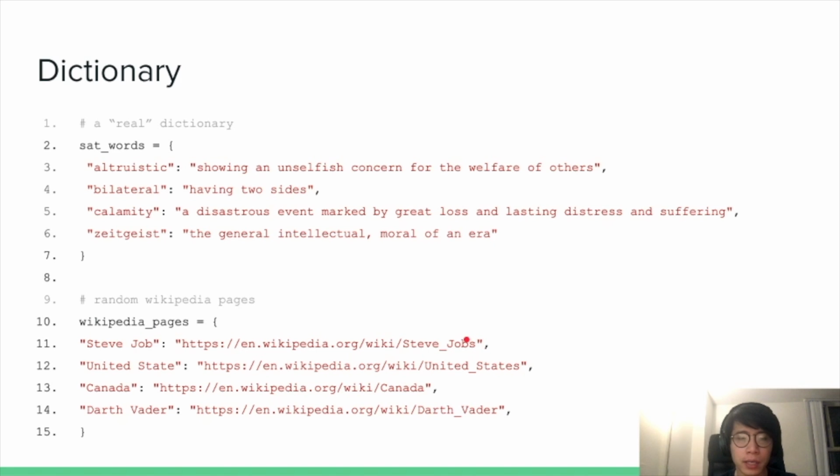So for keys in dictionaries, keys need to be unique. You can only have one altruistic word in our dictionary, just as you can only have one Steve Jobs word in our Wikipedia pages.